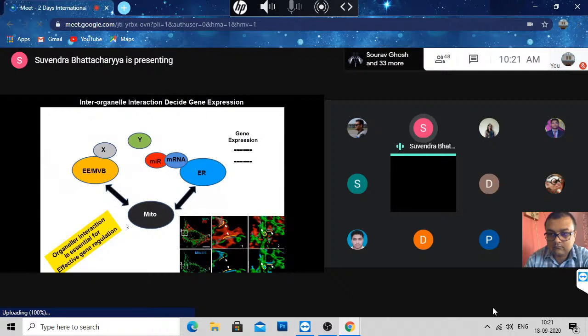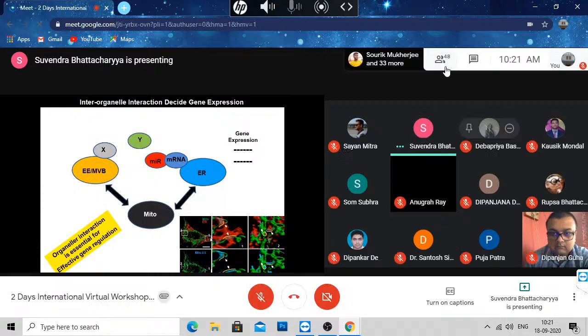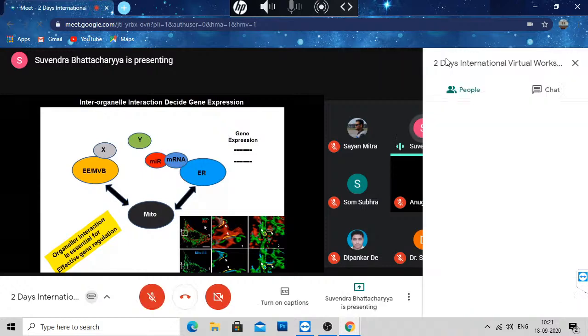To that end, we do dual color imaging, for example mitochondria and ER imaging, where mitochondria are shown in green, expressing a GFP-tagged version of a mitochondrial protein, and the endoplasmic reticulum is expressing a DsRed-tagged protein of endoplasmic reticulum origin. You can do the dual color imaging in a spinning disk confocal microscope and subsequently use the images to analyze organelle structure.